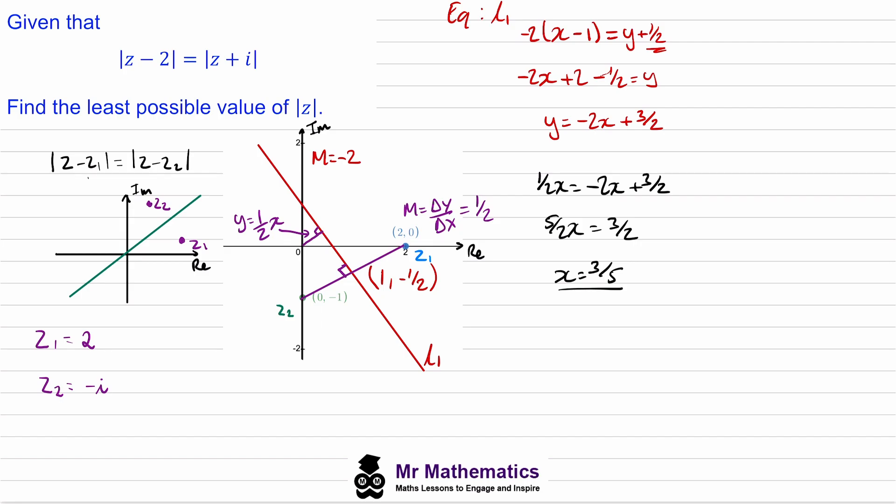If we draw this out again a bit bigger, we know the line segment from the origin will have a point where z is, and this point will be at 3/5 and 3/10.